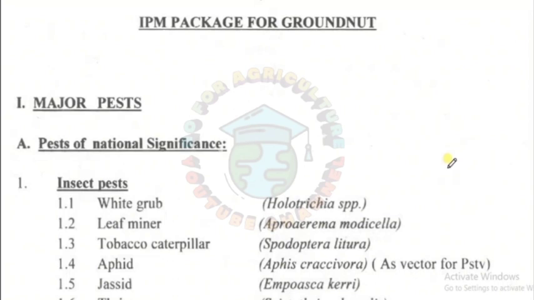आज हम इस लेक्चर में इंटीग्रेटेड पेस्ट मैनेजमेंट पैकेज फॉर ग्राउंडनट देखने वाले हैं। सो इन आवर प्रीवियस लेक्चर्स वी हैव ऑलरेडी कंप्लीटेड आईपीएम इन राइस, व्हीट एंड पीजीएनपी। ठीक है, सो आज का एजेंडा होगा आईपीएम फॉर ग्राउंडनट। सो वी नो ग्राउंडनट इज वेरी इंपॉर्टेंट क्रॉप एंड ऑल्सो वी नो हर क्रॉप में मेजर पेस्ट, माइनर पेस्ट और डिसीजेस सब होंगे, and also at the same time there will be IPM strategies also to control them. ठीक है, so in this lecture we will see the IPM package for groundnut.